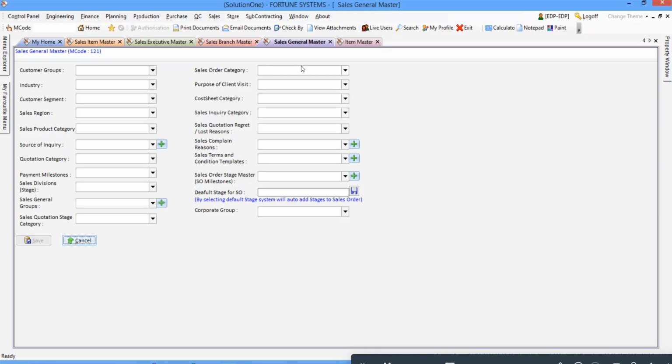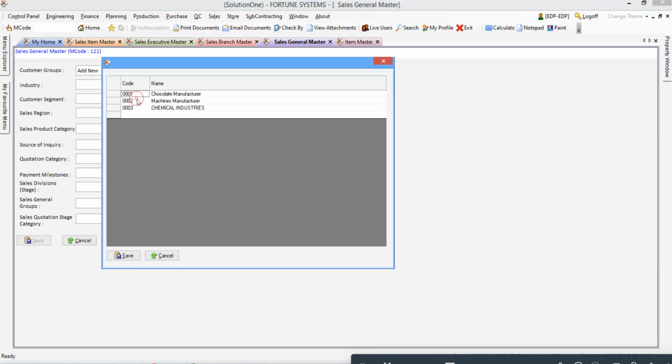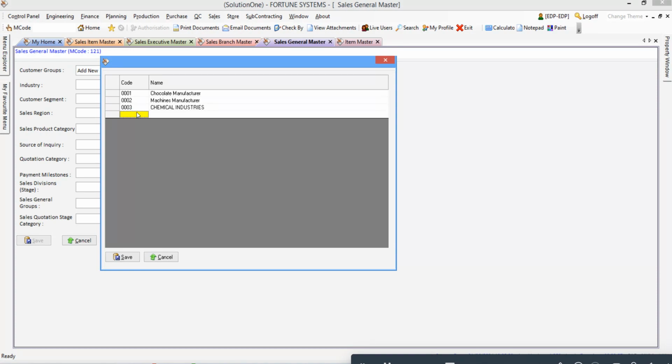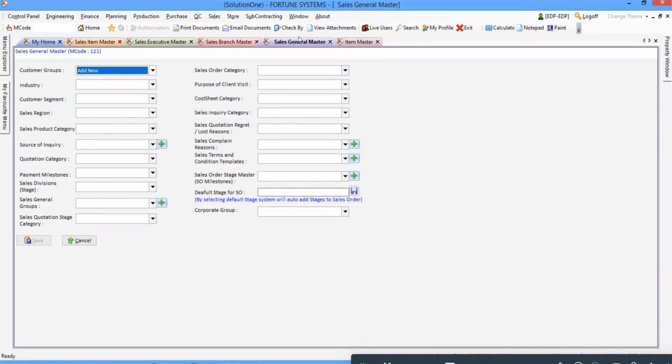So what is sales general master? Sales general master means if we have to add or edit any customer group, it will be added from here. Add new, then you can enter and save it and create a new customer group.